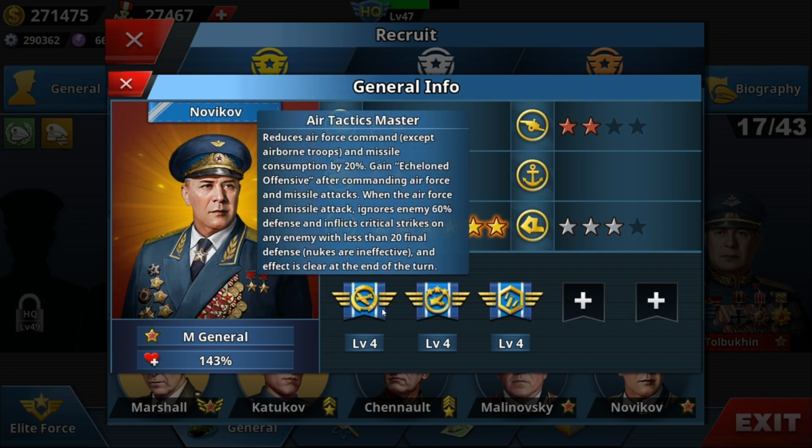His Air Tactics Master is a good skill, obviously, it's really good, but I don't think it is enough to warrant him being so late in the game, because by the time you get him, most of the stuff that you need to do in the game is already done. It does sacrifice his viability a lot, because he's so late, but purely looking at what he offers, he's definitely the best air general. But that's all of them.